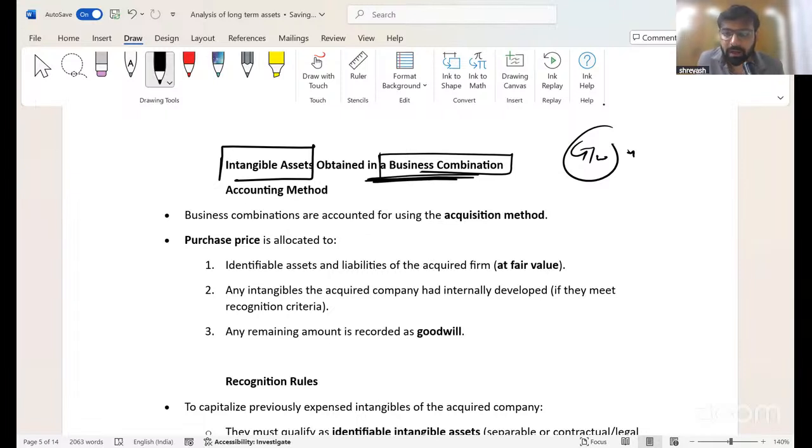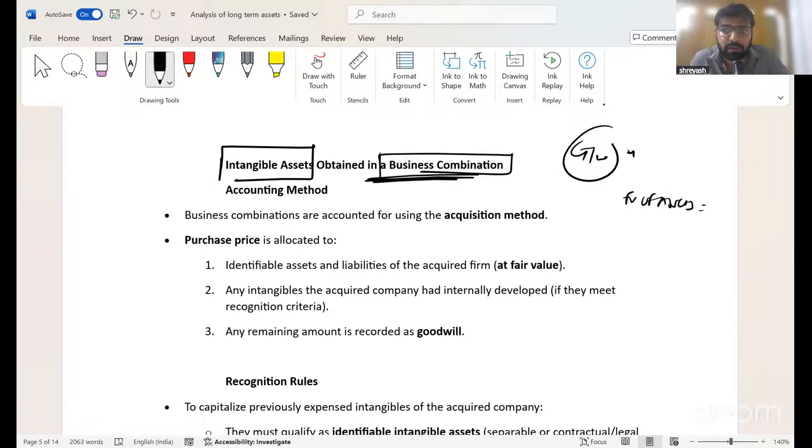So let's say, for example, the fair value of the assets of a company. Sir, why do I take fair value and not cost? Because whenever I'm acquiring a company, I will take over the assets of the company and I will take over the liability of the company. So basically, if Byju's is acquiring Akash, Byju's is going to completely take over the assets of Akash, and completely take over the liabilities of Akash. Yes, but Akash is not going to sell just like that. Akash will say, listen, you are taking over my asset, you're taking over my liability, but you are supposed to take them over at fair value and not cost.